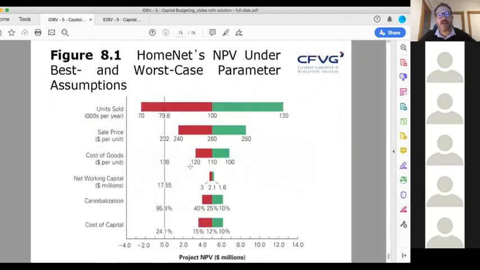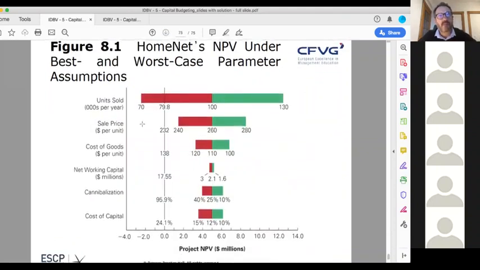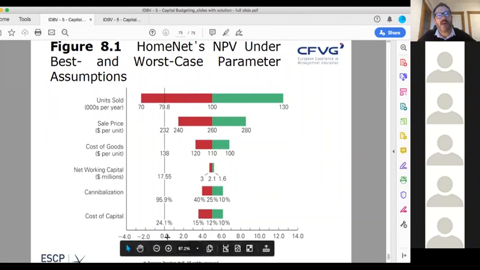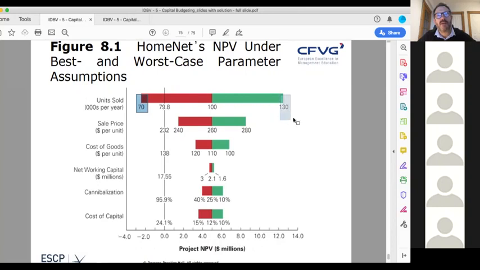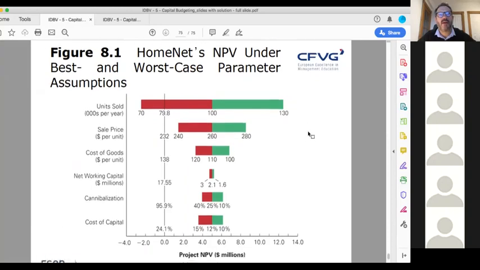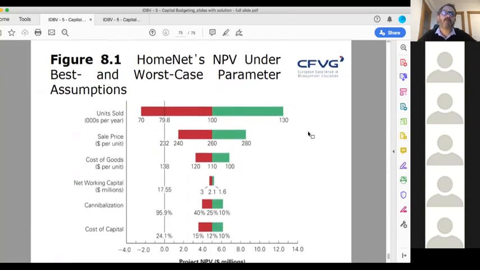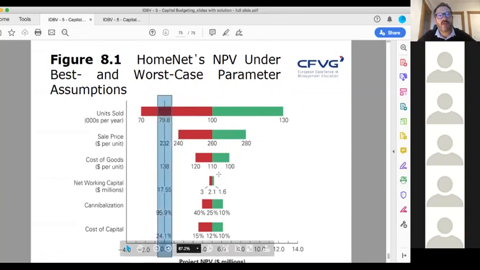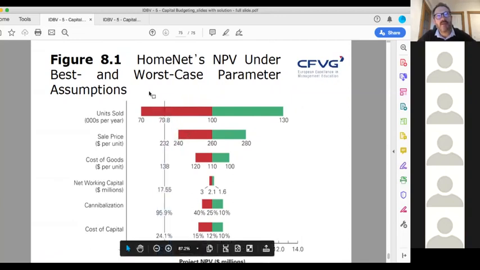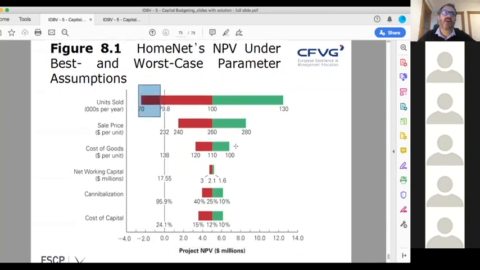And here, this is a chart that I like very much. It's actually the illustration of the value of the NPV for any parameter if we go from the worst case scenario to the best case scenario, okay? And with the initial assumption in the middle, okay? So we can see that here we have the line where the NPV is equal to 0, okay? So it means that everything which is on the left of that line is a negative NPV, okay?